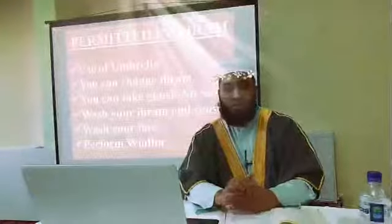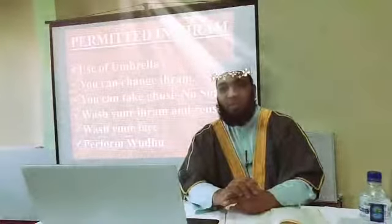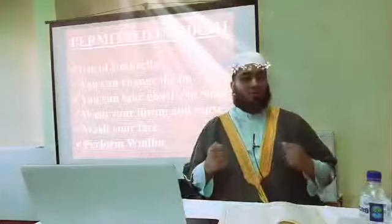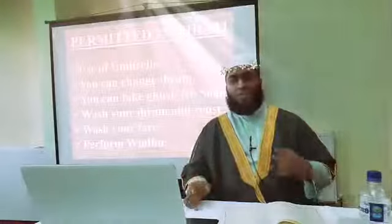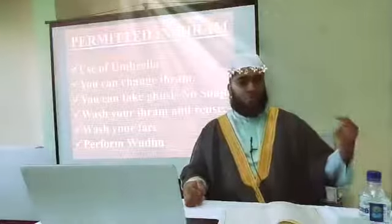Now there are some things that are permitted in Ihram. Use of an umbrella: you can use an umbrella, although in other madhabs I have seen that it is not allowed. In our Hanafi madhab, you can use an umbrella. You can also change your ihram, meaning you can change the clothes of your ihram. Some people think that if you put it on, you cannot change it anymore. No, you can change it. For example, if you have been to the bathroom and think something got onto your ihram clothes, you can change it.